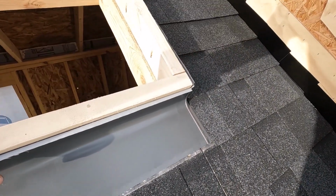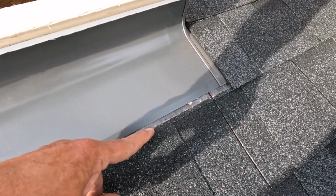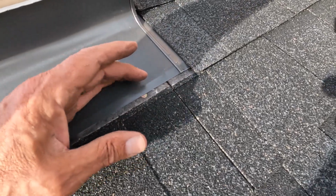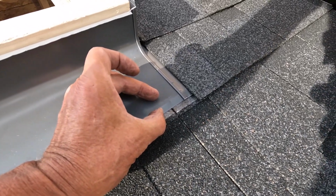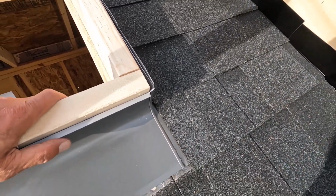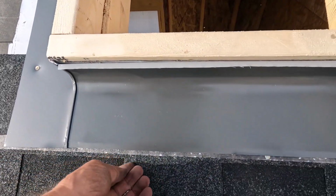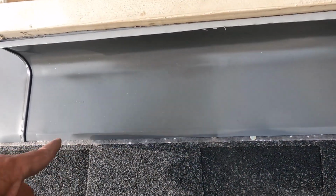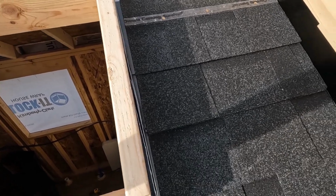Okay, well, this didn't work out as perfect as I thought. I'm going to have to tuck a little piece under here to cover this strip. We have about a 1/2 inch showing, but it was either that or this only lapped the top of this shingle by about a 1/2 inch, and that's not acceptable. Water would just blow right up through there in a storm. So we'll just cut a strip that goes all the way across to the next shingle, and it'll go from here, go up under here, and I'll put a little bit of glue on it and press it down, and it will be totally invisible.